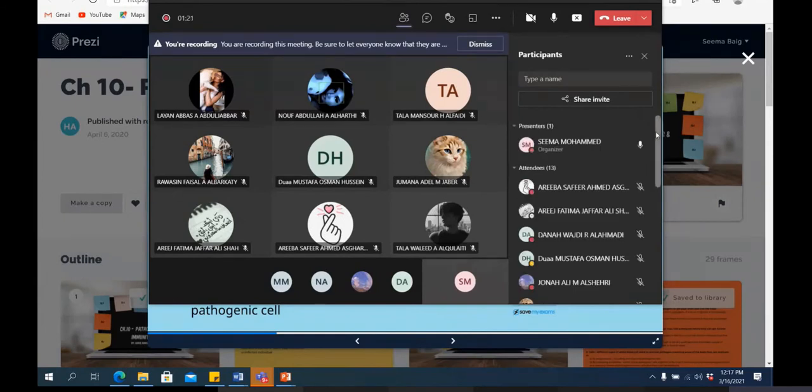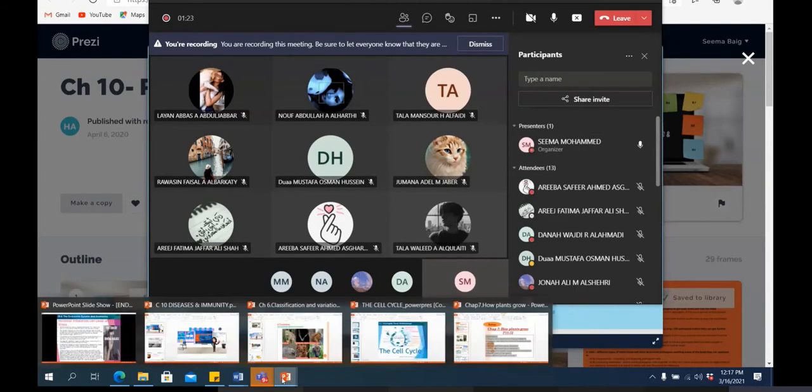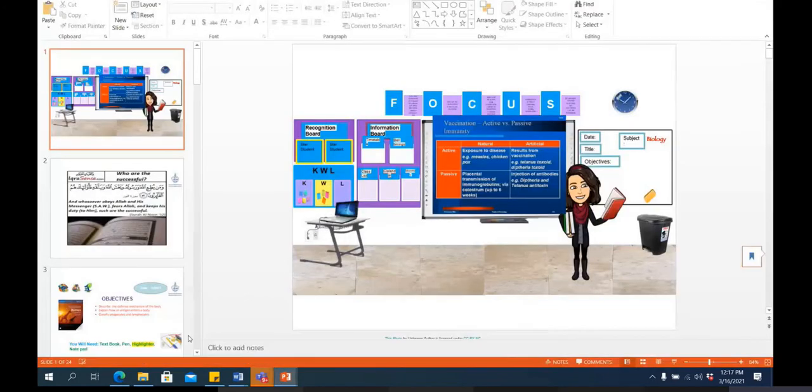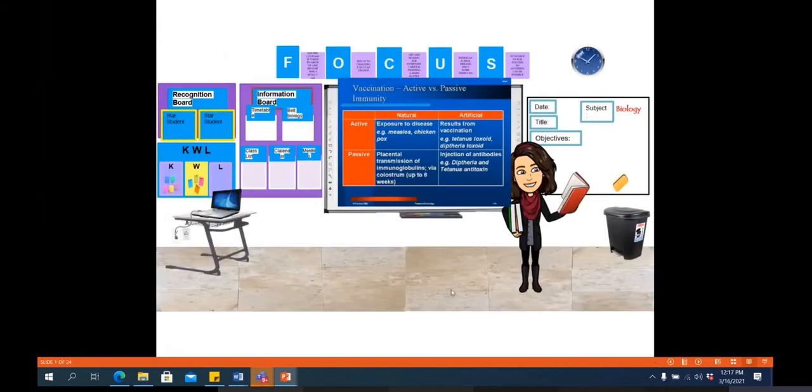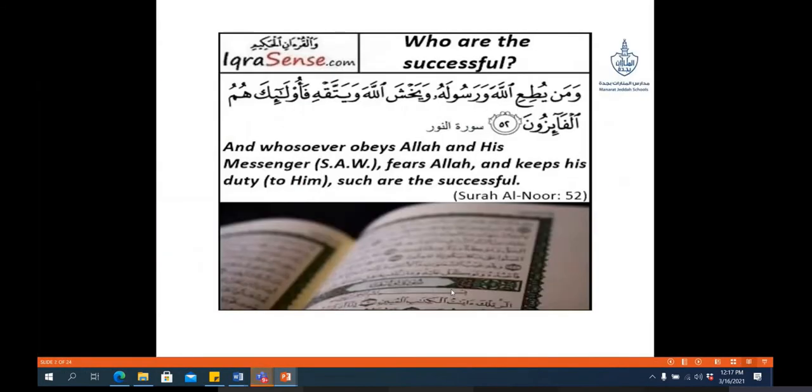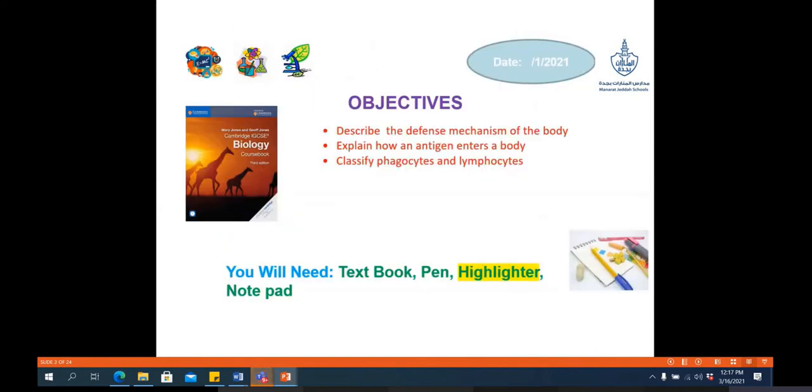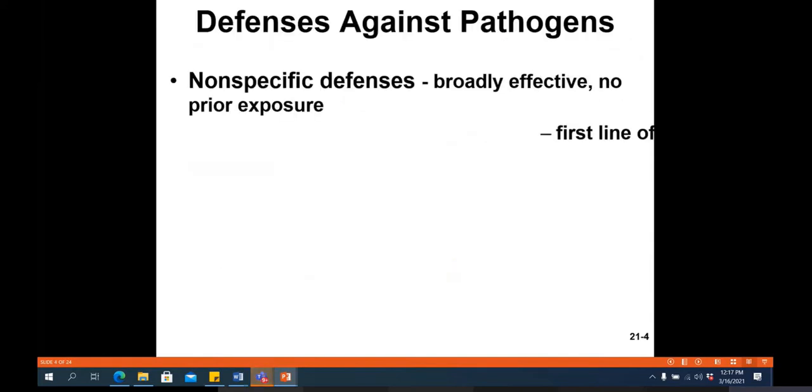All right, ladies. So we have 13 attendees. Let's get started. In the last class, we were discussing the immune system. We'll quickly recap it and start with active and passive immunity today, which is on page number 135 of your textbooks. Please open page 135. Bismillah ar-Rahman ar-Rahim. Rabbi inni as'aluka ilman nafi'a, oh Allah, increase us in beneficial knowledge. The objectives for today are to discuss the difference between active and passive immunity and to explain what active and passive immunity actually are, inshallah.